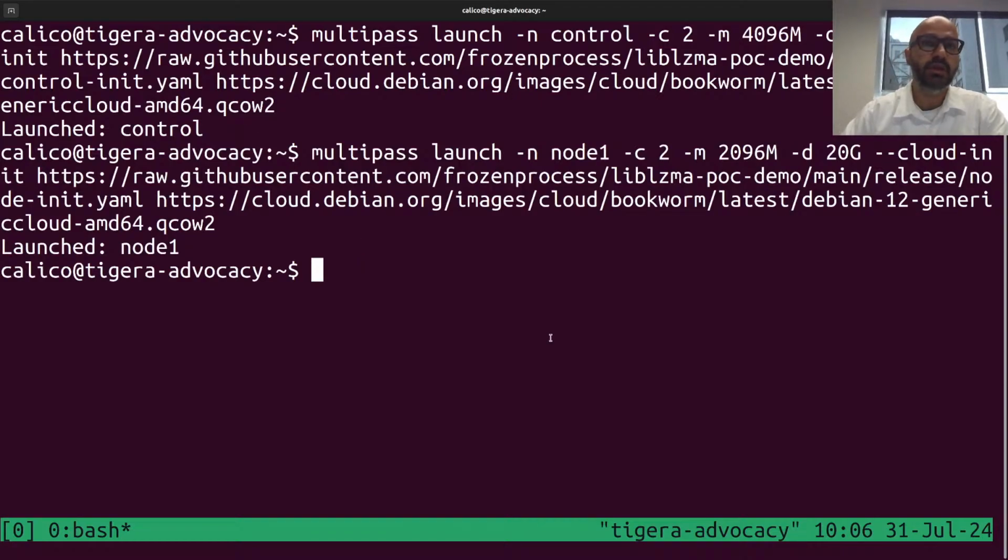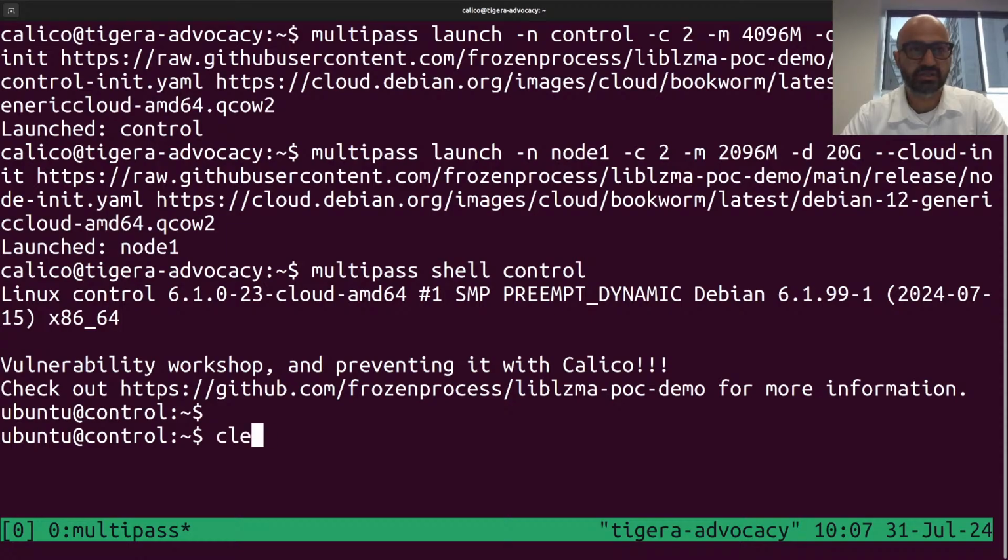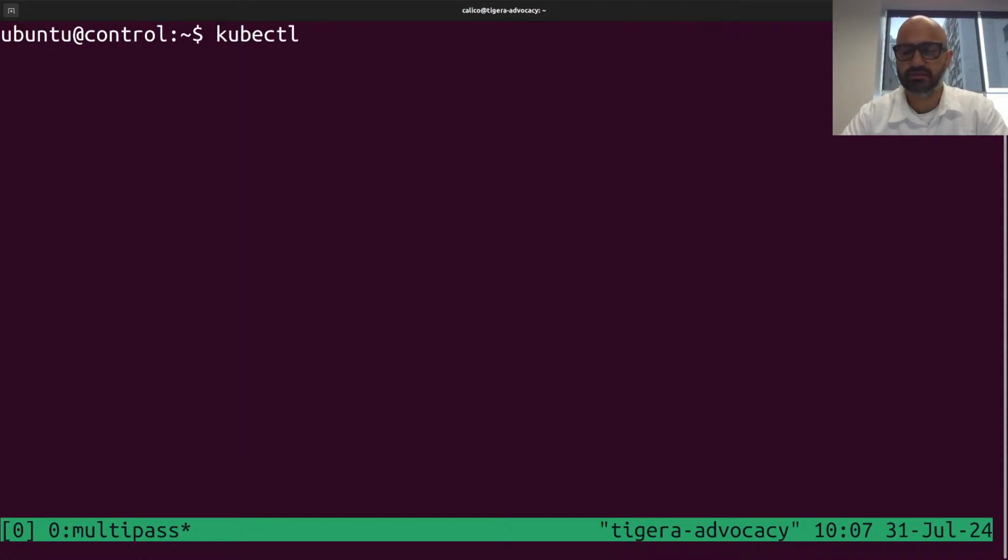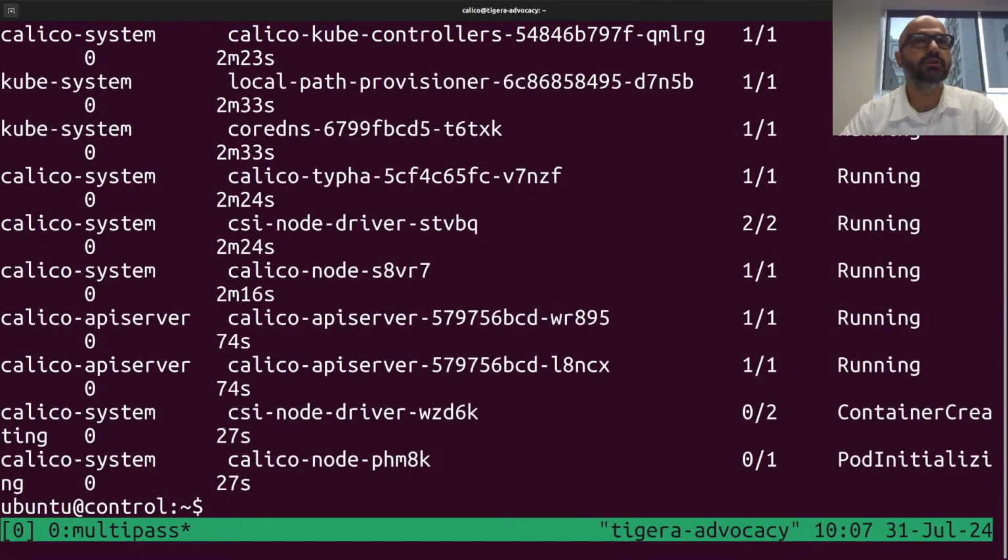So nothing spectacular about this Kubernetes cluster other than it uses Calico, which is super nice and easy for me.